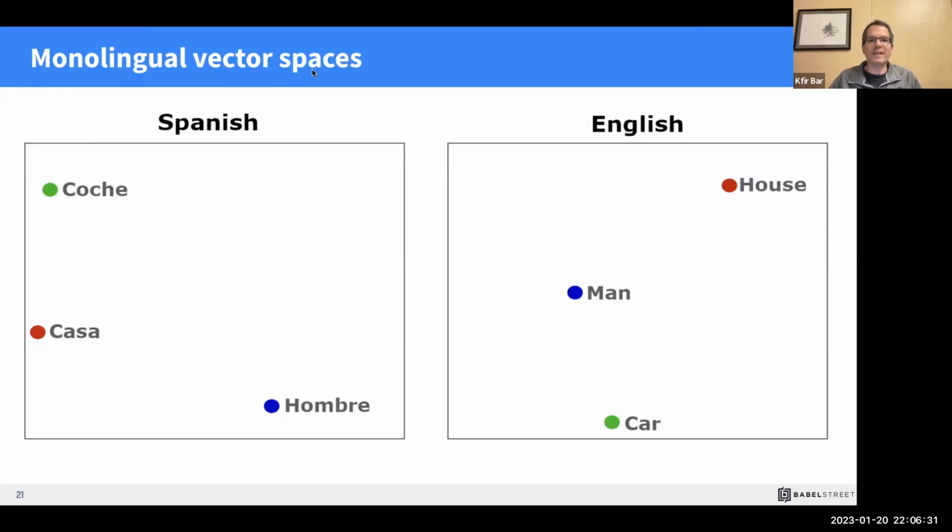Technically speaking, if we create a set of vectors for each language individually using Word2Vec, those vectors are not necessarily aligned with each other. For example, the word car in English and coche in Spanish will not have the same or similar values in their vectors, and they're not promised to be similar.